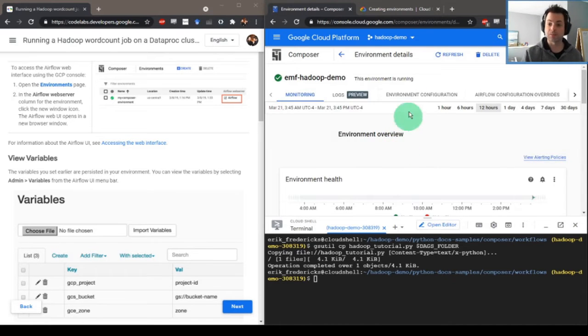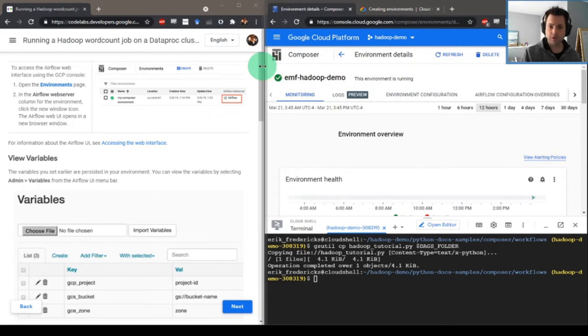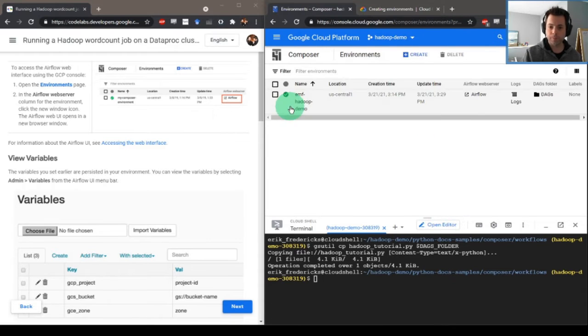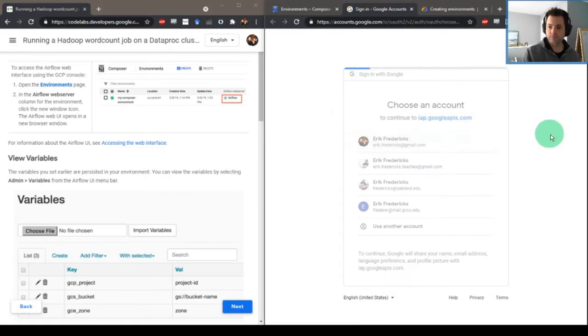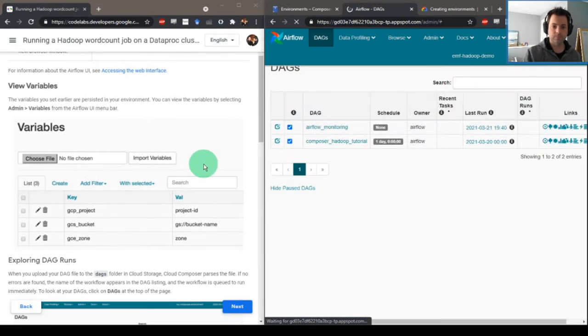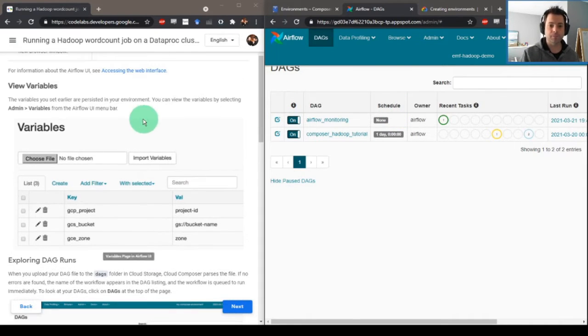We start actually seeing some of this info that we've been populating in that little quick shot as well. And we want to make this a bit bigger. Actually, we just want to be on the home page here so that we can click Airflow. And here we have a visual of what Airflow actually looks like. Again, we are literally running Airflow. It's just got a nice Google management layer behind it.